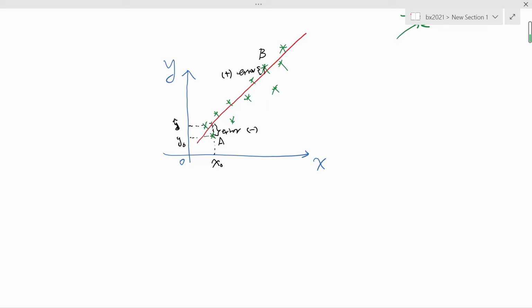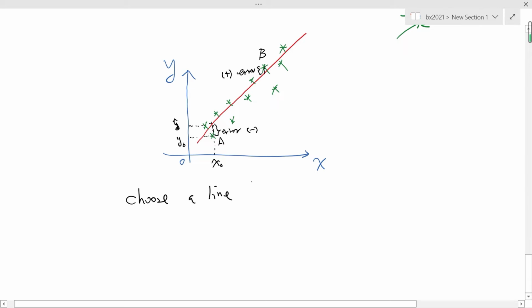So let's do it this way. Let's choose the line that minimizes the sum of squared errors.